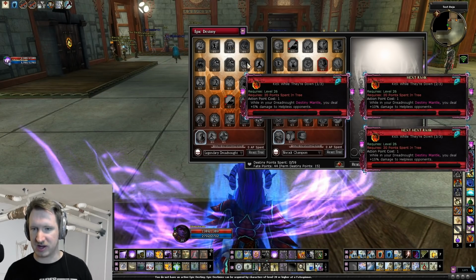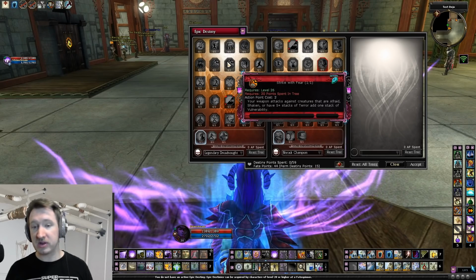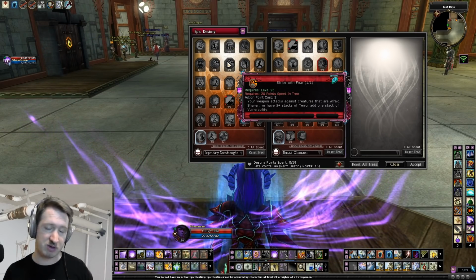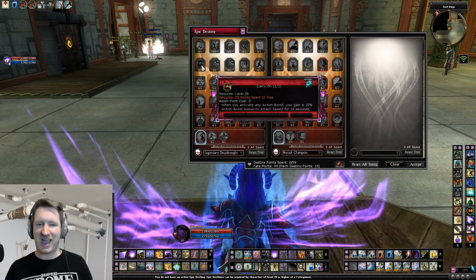Kick them while they're down, so you get extra helplessness damage from your mantle. Very good. Strike the Fear gives you vulnerability stacking against monsters that are afraid, shaken, or have 5 stacks of terror. You can use this to sub in for vulnerability stacking on bosses if you don't have enough weapons that do that. We talked about Momentum Swing and Carry On.